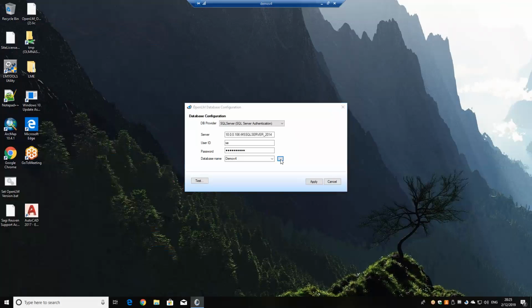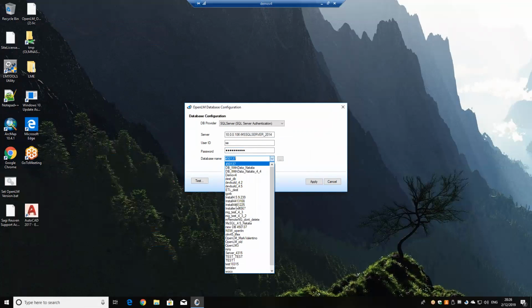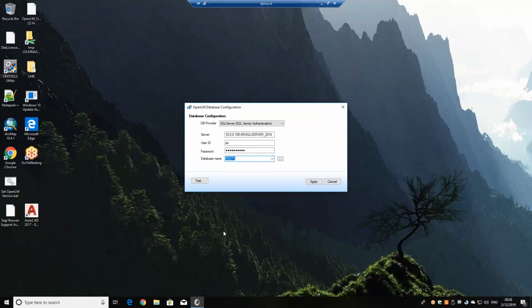And click here to get the list. So click here, we get the full list. Again, let's choose test1, click test, connection successful, click apply, and this actually connects it to the database.